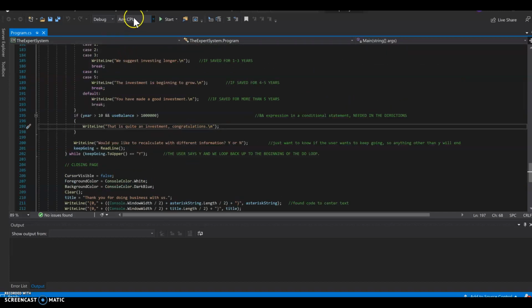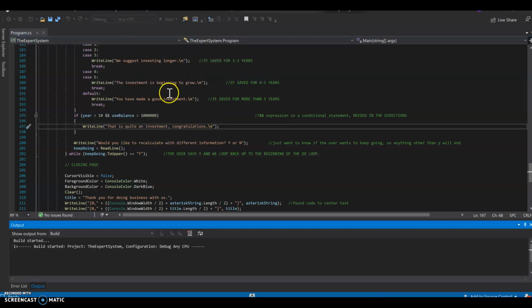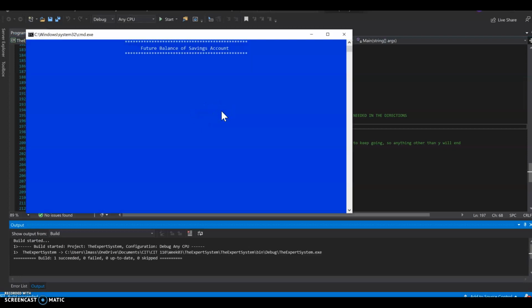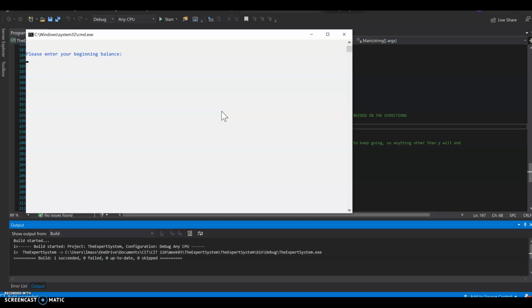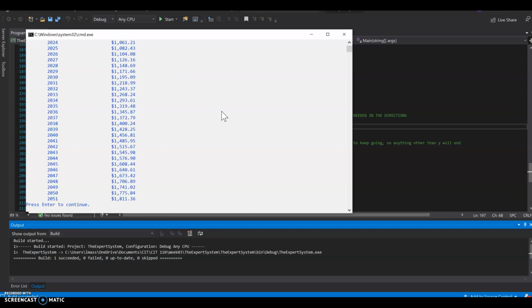Now I'll show you the run here. So that's the opening page. Type in, alright. Have just a little kind of welcoming. Let's say we have $1,000 beginning. Interest rate of 2%. 2, but it converts at 2%. The number of years, let's say it's 30 years. And then output here are all the lists, the tables.